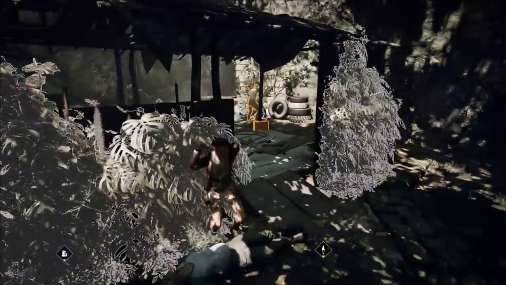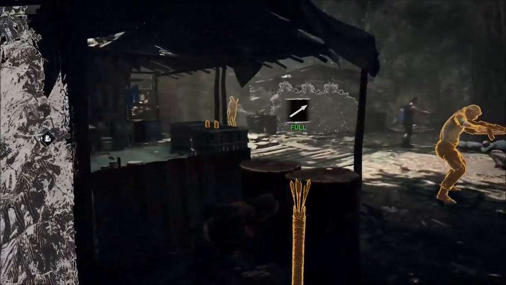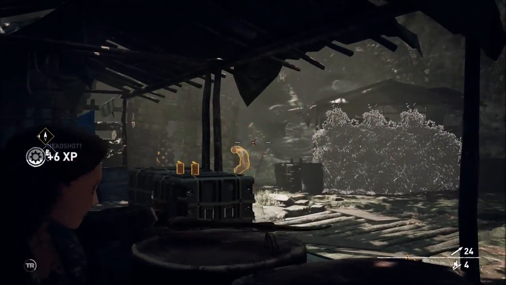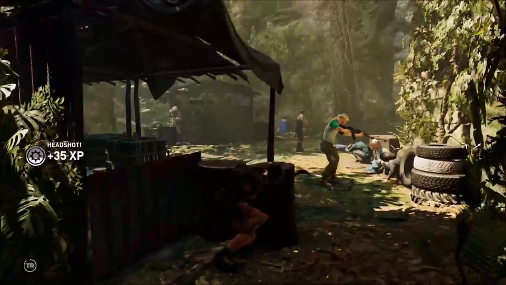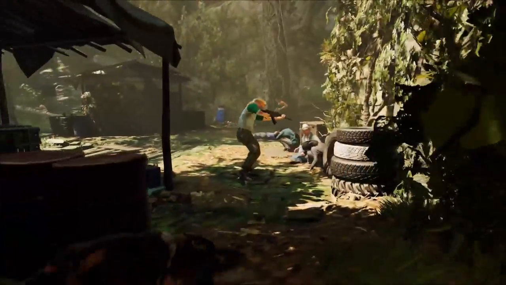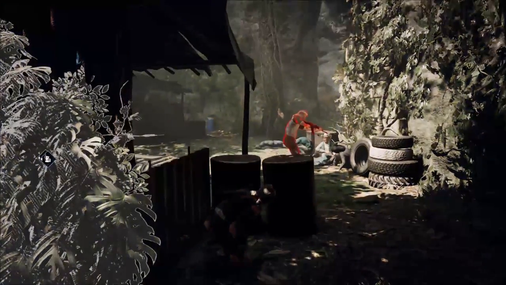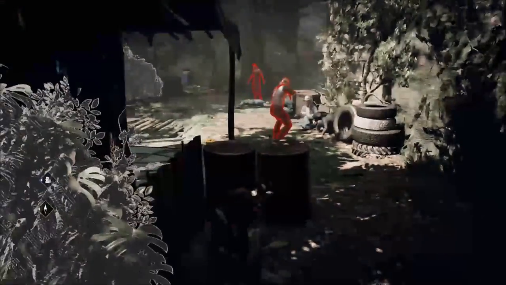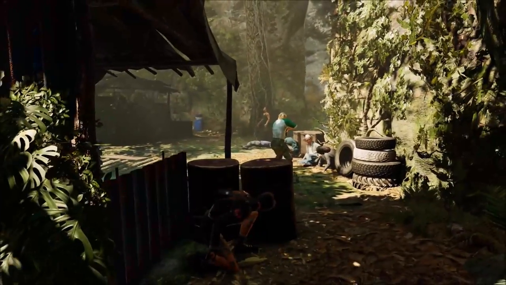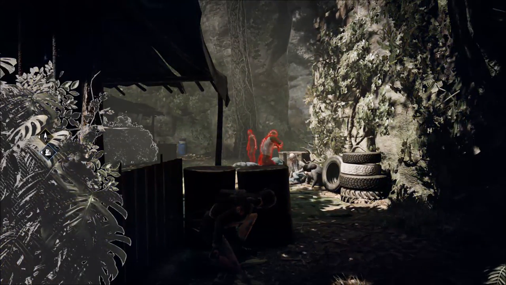I gotta figure out a way to kill these guards right here. This guy's dead. I think I can probably kill him. Yes, I can. No, I can't. This guy's looking towards me. He's gotta look elsewhere. Come on, my guy. Just look elsewhere. I don't like this, boys. I gotta wait for him to finish smoking, which is not gonna happen anytime soon.